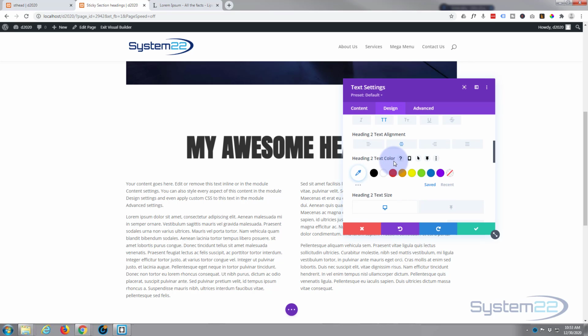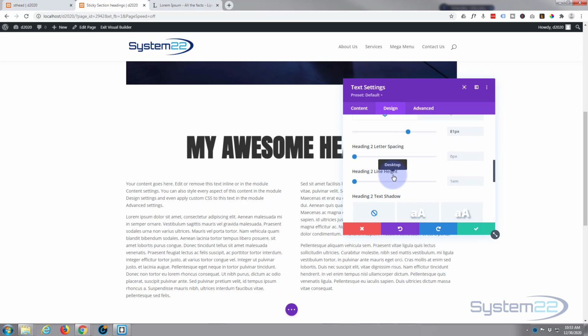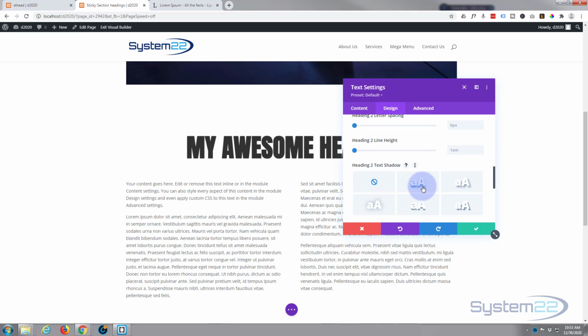Now let's do the color. Now, as I'm going to turn this white, I need to give it a bit of box shadow so you can actually see it. So let's go down a little bit. I'm still on the regular state right now. And we'll give it some box shadow. Use whatever type of box shadow you want. But I really don't want that there until we start scrolling and it's sticky.